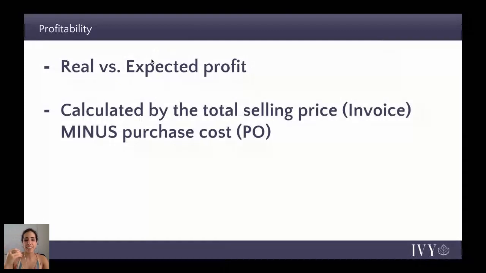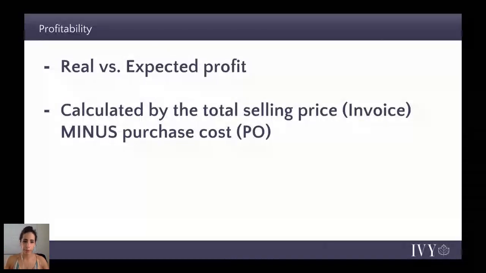What Ivy does is it calculates your real profitability. And what's important to know about that is that the reason why you need to understand what real versus expected is, is because prices can change on the purchasing side. And expected profit would mislead designers. It would basically allow you to think that you're making more or less. We really want to understand what your final cost of the PO is versus what you're billing your client to understand what is your bottom line, how close are you to reaching it.